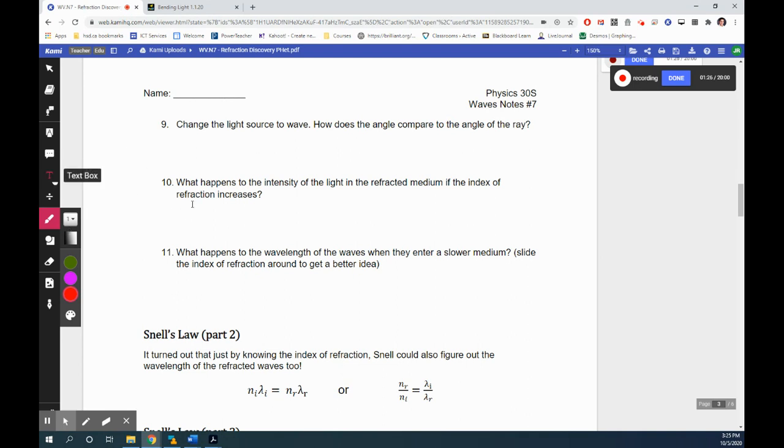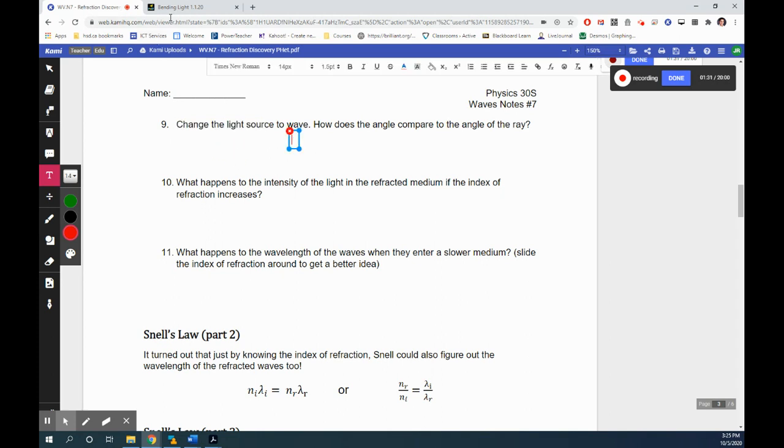And so what we can say here, how does the angle compare? The angles are the same, right? We notice that right away. The angles are the same in a light ray and a light wave. And so whatever we're learning is true for big waves as long as just a laser, right? Lasers are really just waves. But what happens to the light intensity as the index of refraction increases? The intensity decreases. That's what we observed, right?